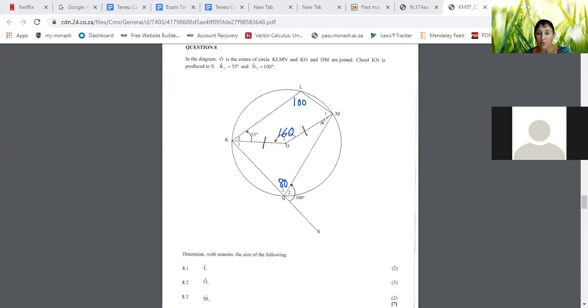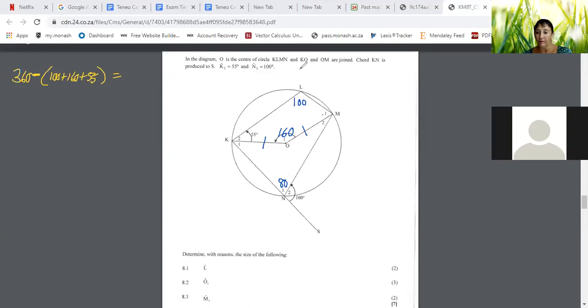All right, so if you look at this quadrilateral, just the normal quadrilateral, the angles add up to 360, and you have 3 of them. All right, so in order to find that one, it's 360 minus the sum of the rest. So it's 100 plus 160 plus 55. All right. So this was quite an easy question. Okay, I'm not going to work that out. All right. Just remember to always give your reasons for everything. Okay. All right, next one. Let's move on.